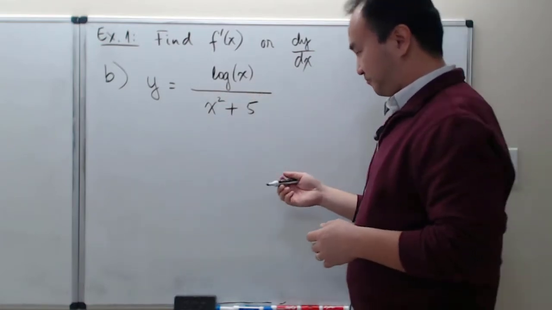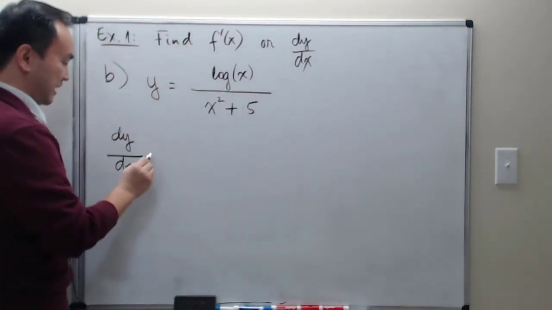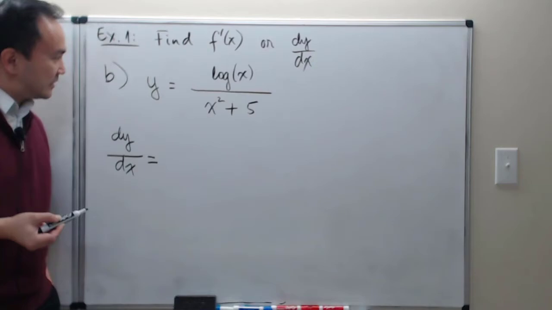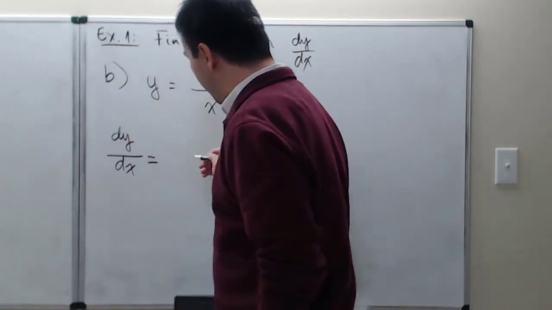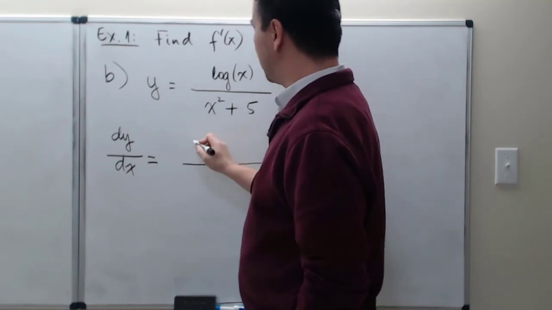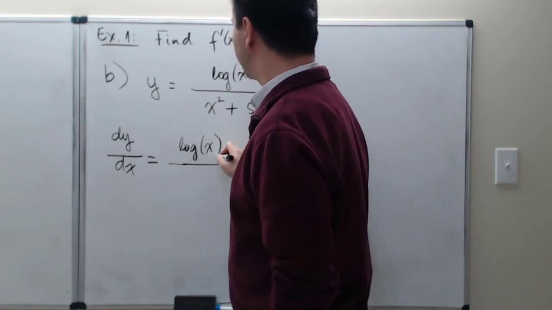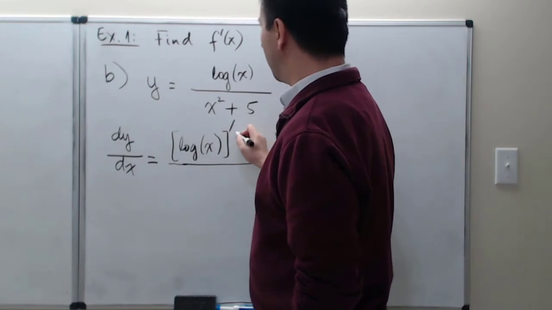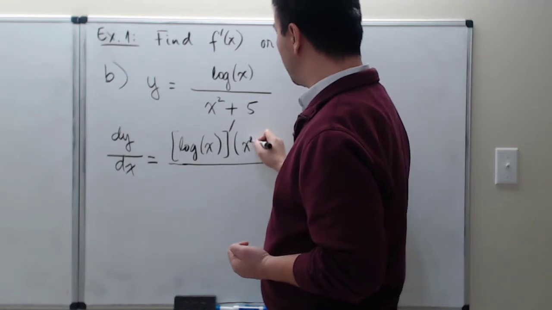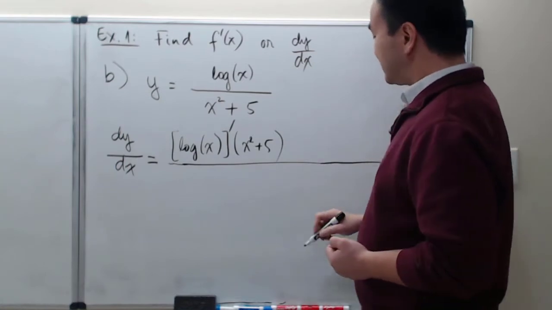And so now, to find dy dx, having a clear understanding of what our function is gives us a good plan of how to find the derivative successfully. So now the quotient rule is what we need first thing in line. Quotient rule says from where our numerator is, I'm going to go ahead and find a derivative for it. So the derivative for log base 10 of x needs to be found, and then we're going to multiply its derivative, the derivative of log base 10 of x, with x squared plus 5, keeping the denominator the same without derivative, and I'm going to subtract.